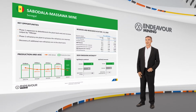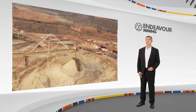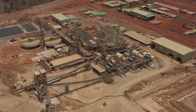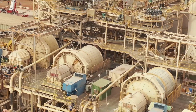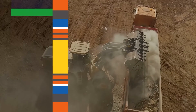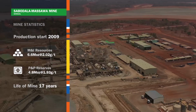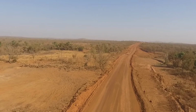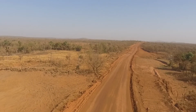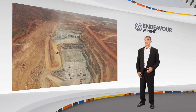In 2020, Teranga acquired the adjacent Misawa permit, which hosts significant deposits of high-grade refractory mineralisation, which is overlaid by free milling oxide ore. This was game-changing, as the combined mining complex now has the potential to be a long-life, low-cost, top-tier asset. Owner mining is undertaken with face shovels and 100-tonne trucks, with multiple open pits and a central processing facility. The team did a great job in 2020 to construct a 30-kilometre haul road and quickly establish mining at the Sophia pits at Misawa, which now represents a large portion of the feed.